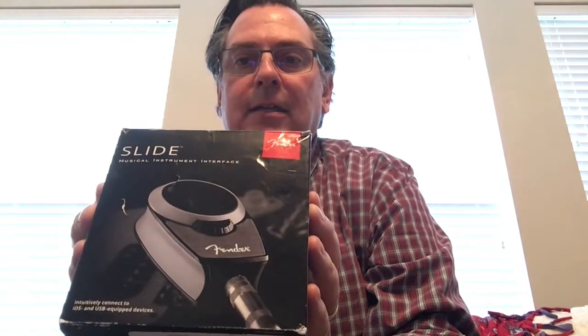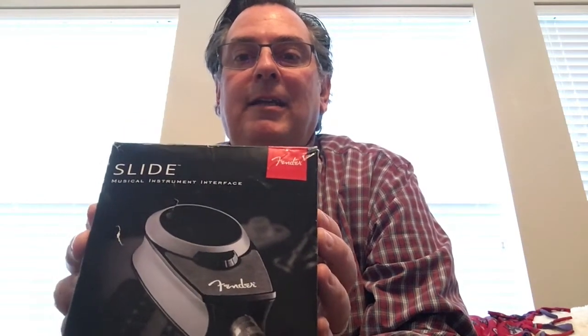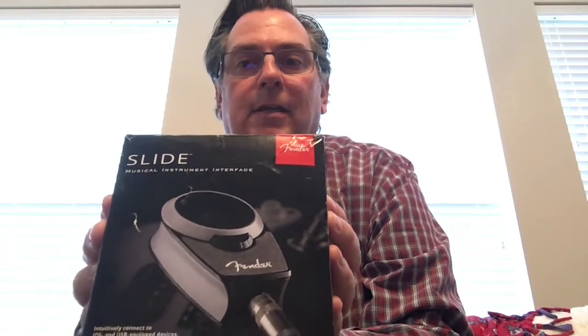I just got this. Guitar Center was blowing them out for $17 and some change, and I couldn't resist. I needed a headphone amp so I could play my guitar late at night without bothering anybody in the family. And when I saw that price, I had to try it.